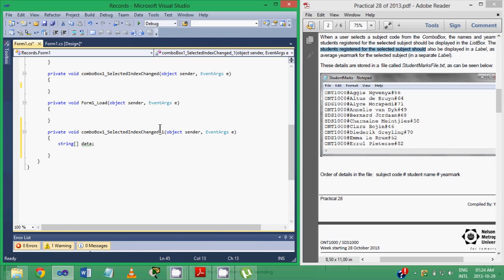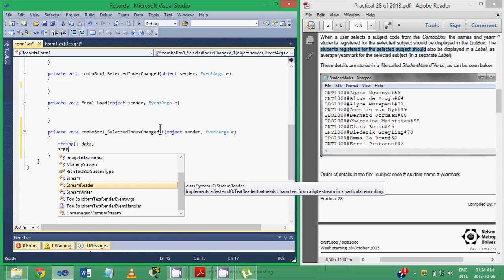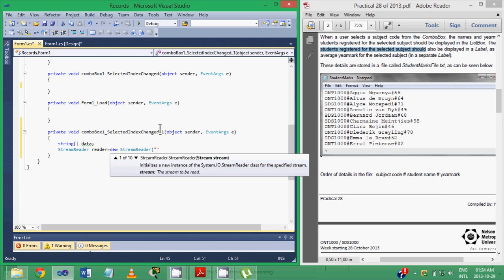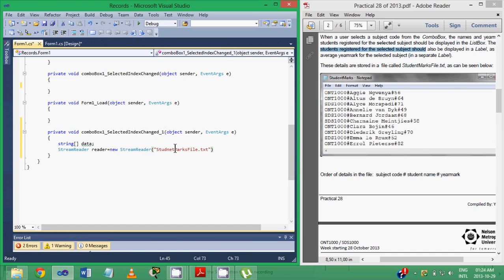What we should also have is a StreamReader. I'll name this reader, which is equal to new StreamReader, and our file name is student marks file.txt. Okay, that's fine.